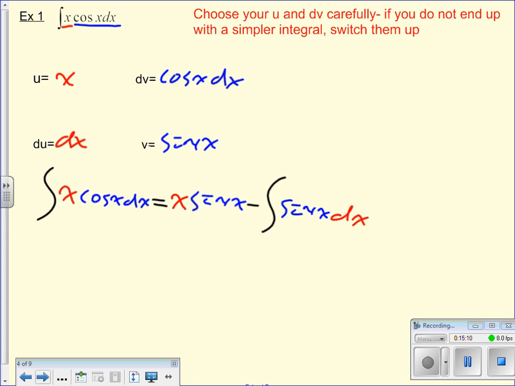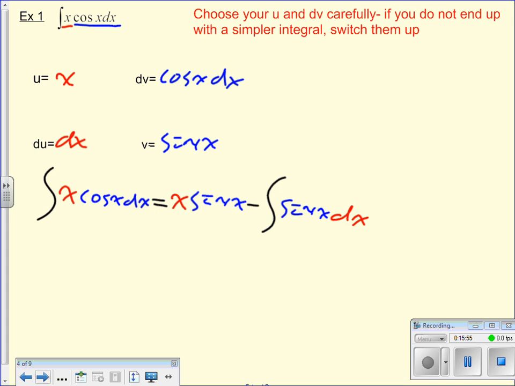Now, I love having colors because it makes it easier to see where the u's and v's and dv's and all that stuff come from. It lines it up good. But do you see what we just did here? We took something pretty complicated that you just can't do the way it stands, and turned it into a partial answer and a very simple integral to do. Something really nasty into something partially done and really easy. That's the idea behind a u-v substitution. I'm not done. I still have to do this second integral, but hey, that's easy. I can do this, no problem. That's not a big deal.